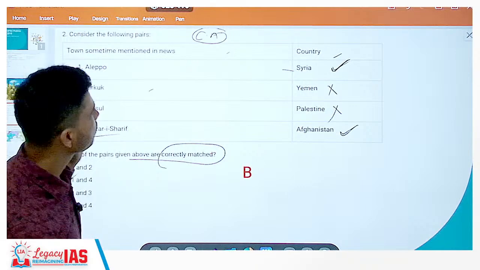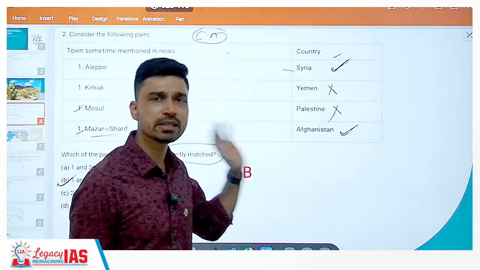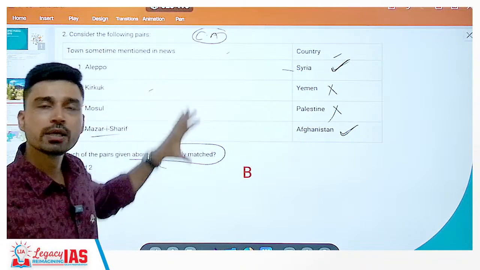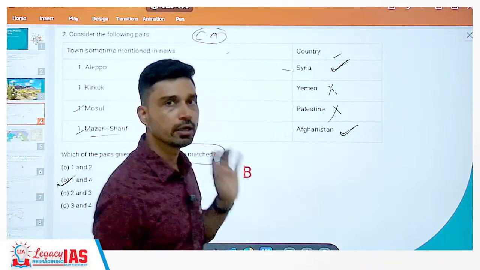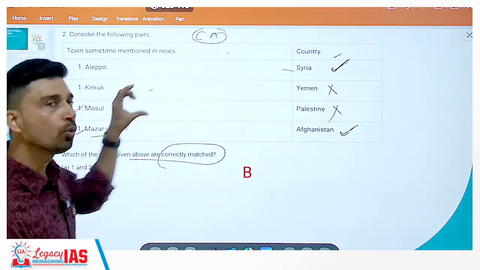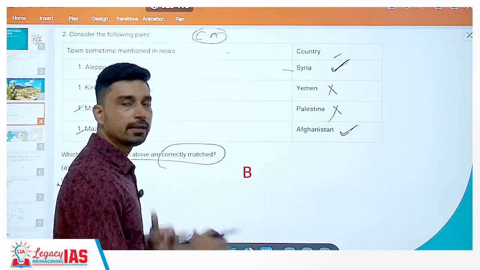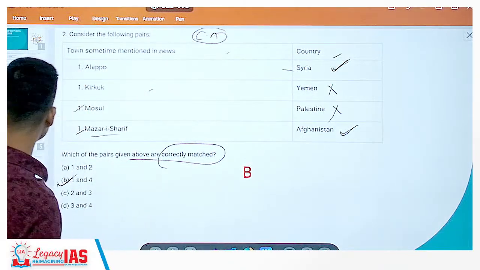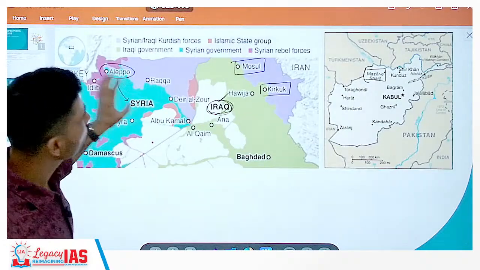At least I have seen in the last prelims, if you look at the last 5 to 6 years of prelims, at least 1 or 2 such questions are regularly asked. So that is why focus on current affairs as well, make a note of the places in the news, and later on you can keep revising and keep adding more and more places to that list. So that is overall these areas.